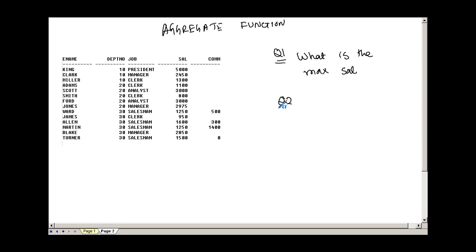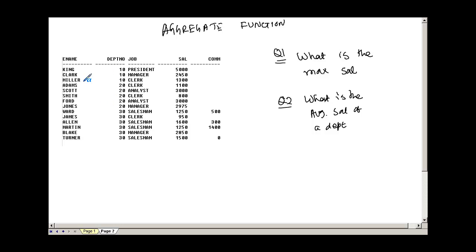Question number two I ask is, what is the average salary of a department? As you see, we have three departments in the employee table.